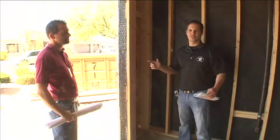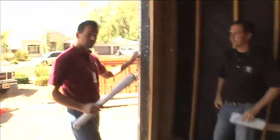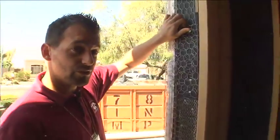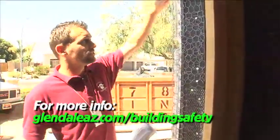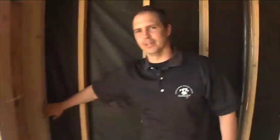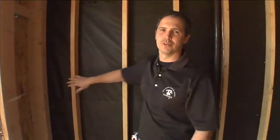Now we're going to do a shear inspection. Shear is what keeps the building from racking and leaning in the wind. You might have noticed that the lath is already installed — that's this chicken wire that holds the stucco to the wall. We did the inspection last week. Normally you don't see this, but during the inspection we made sure all of that plywood is nailed off properly. Then on the inside of the building in this design, they're going to have drywall or gypsum along this wall. We'll check that nailing whenever we do the gypsum inspection.